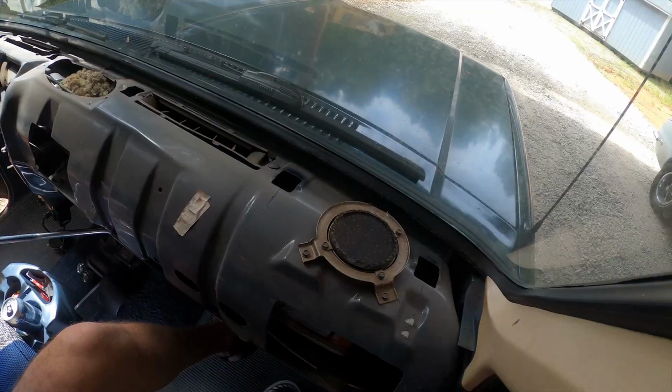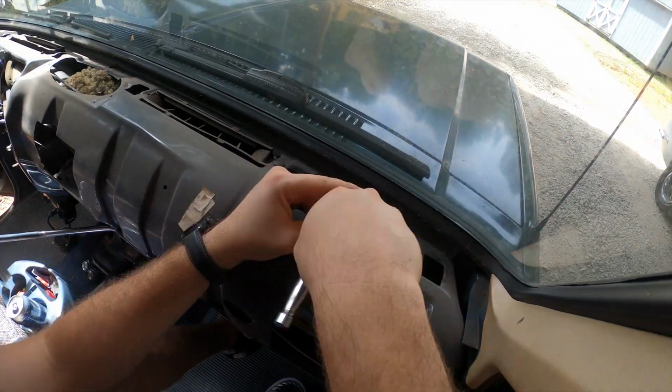But I'm gonna save the entire experience for you. I'm gonna test each one of these speakers as I put it in, make sure it's working before I finalize it. And then I'll give you a taste of what it actually sounds like when it's all complete. That way you have the real effect of the upgrade. You know, from fart can noises to actual decent sounding radio. Let's do the other one while we're at it.